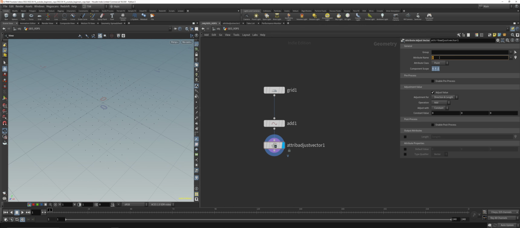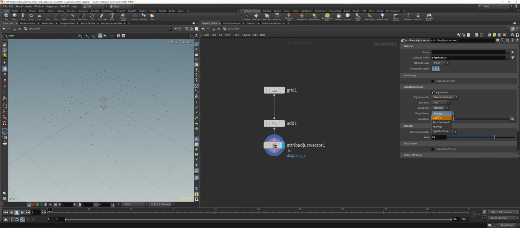Let's call that displace, for example. Displace underscore v. And now adjust value, yes, direction and length, that's perfect. Add is also perfect. I want random and I want specific values.